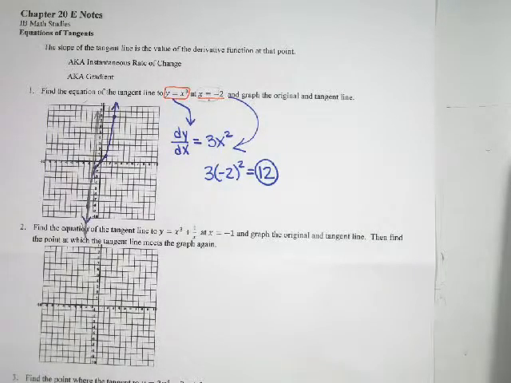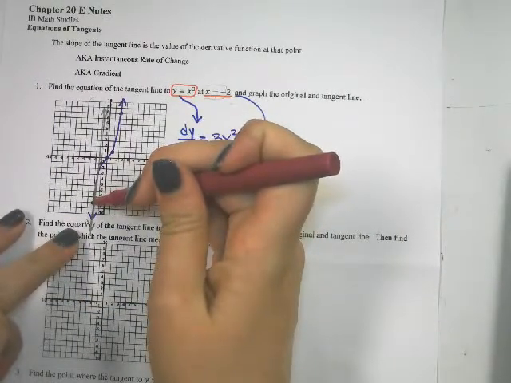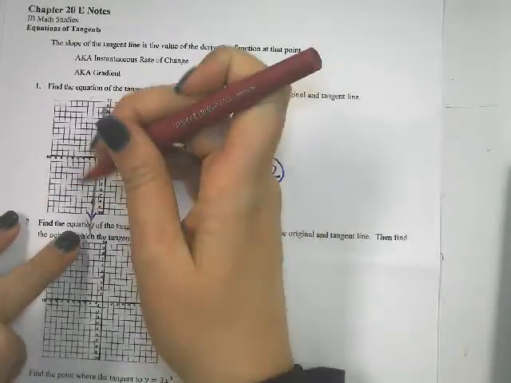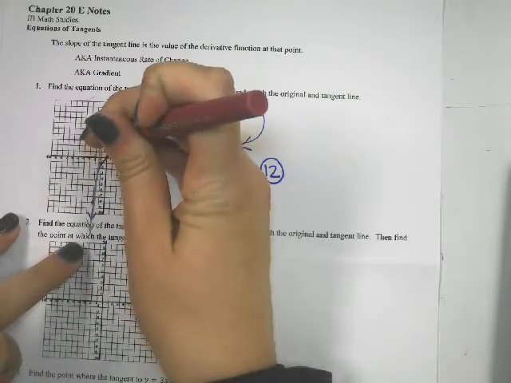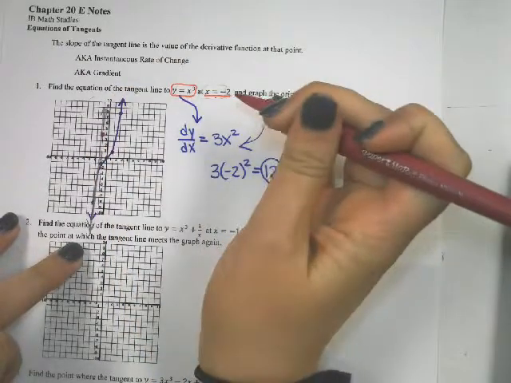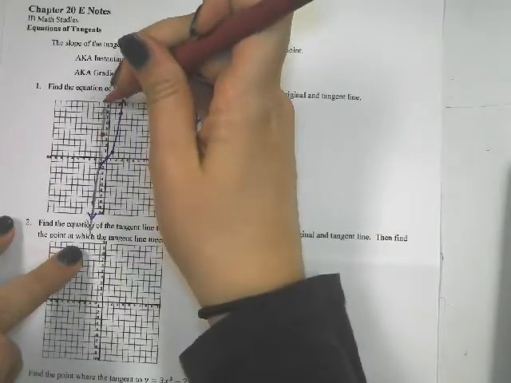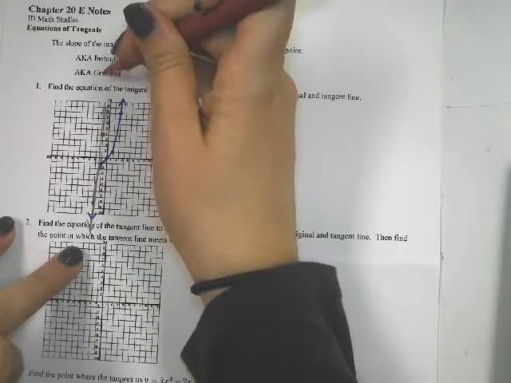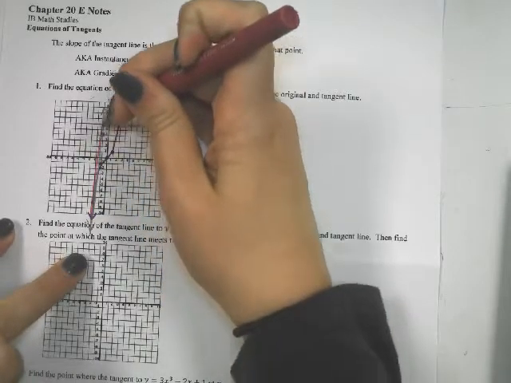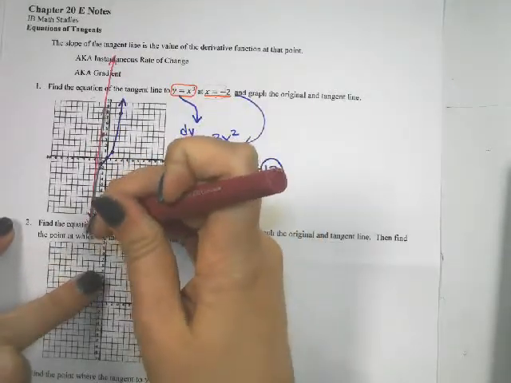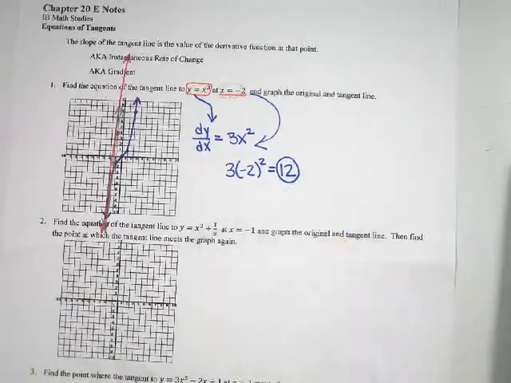So my tangent line is going to go through this point on my line, x equals -2 and -8, and then it's going to rise 12. 1, 2, 3, 4, 5, 6, 7, 8, 9, 10, 11, 12. Run 1. I'm going to go off my graph, but it'd go 1, 2, 3, 4, 5, 6, and then 6 more. 7, 8, 9, 10, 11, 12, run 1. It's going to look something like that. It would be tangent at that point if it has a slope of 12.